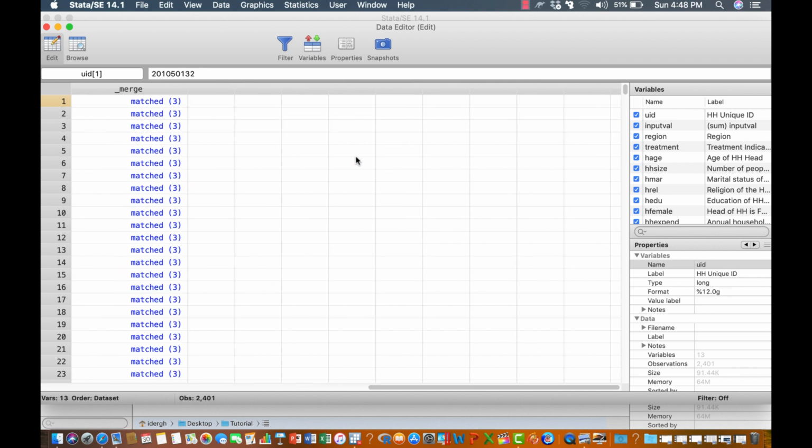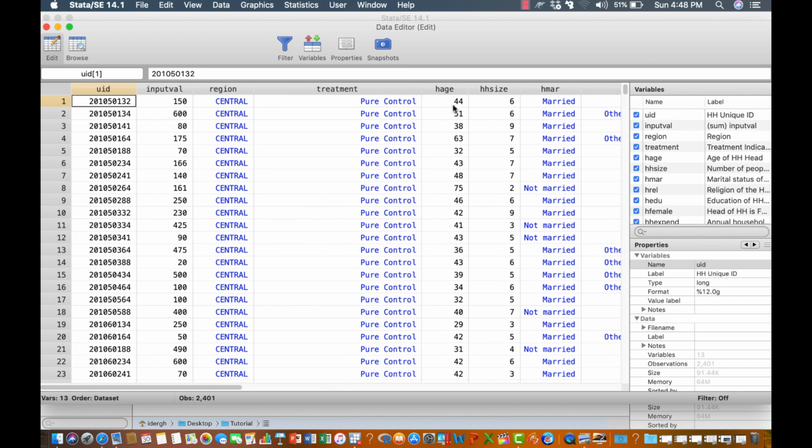Okay, let me quickly move on to how you can convert a continuous variable to a categorical variable. I'm going to use this variable called household head age, or the age of the household head.